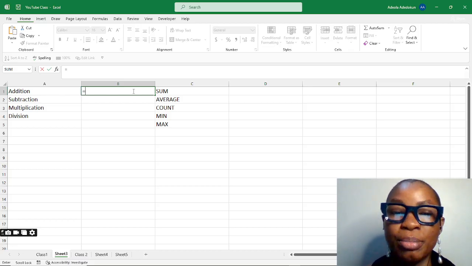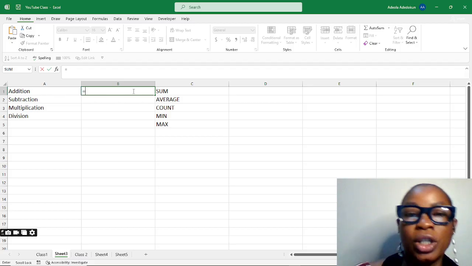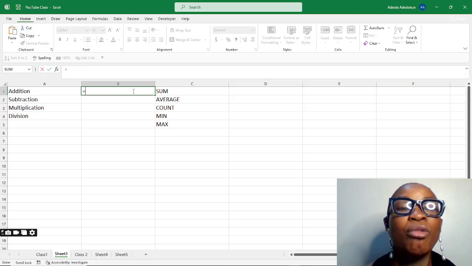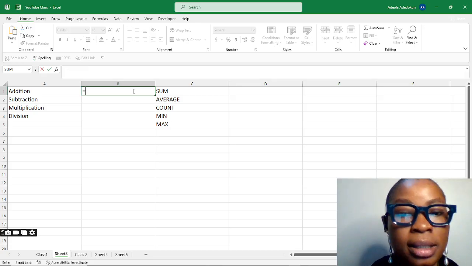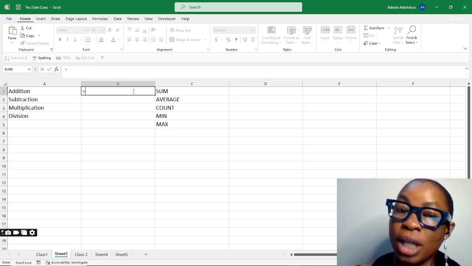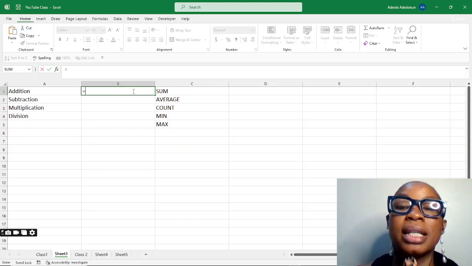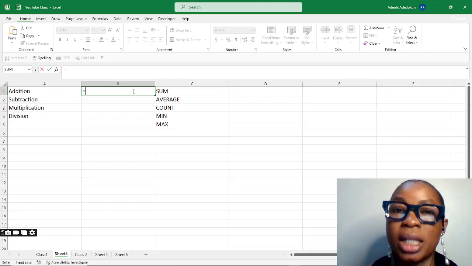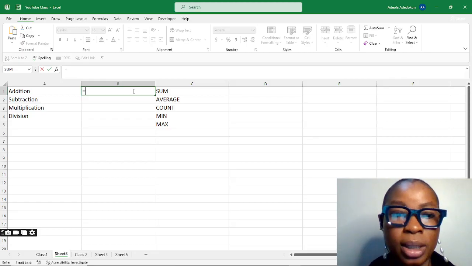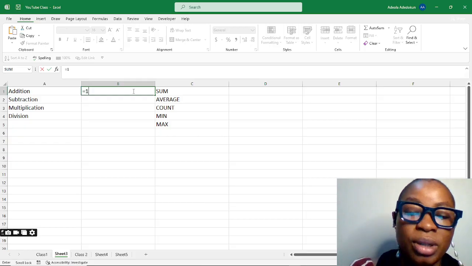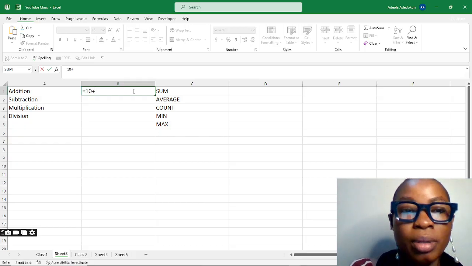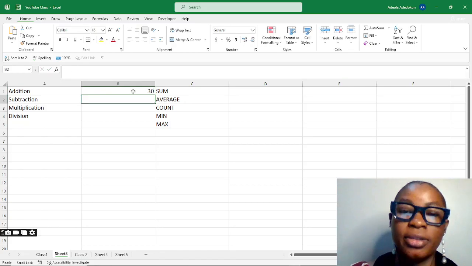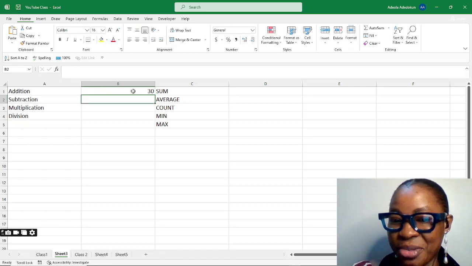Now let's do an example, firstly with formulas, and then with functions. If we want to add numbers together using formulas, let's start with a simple formula to add two numbers. To add numbers in Excel, we're going to type the equals sign, followed by the two numbers you want to add. For example, maybe I want to add 10 plus 20. I've written my equals sign already, so 10 then plus 20, and then I'll press enter, and I have 30. That's simple, right?